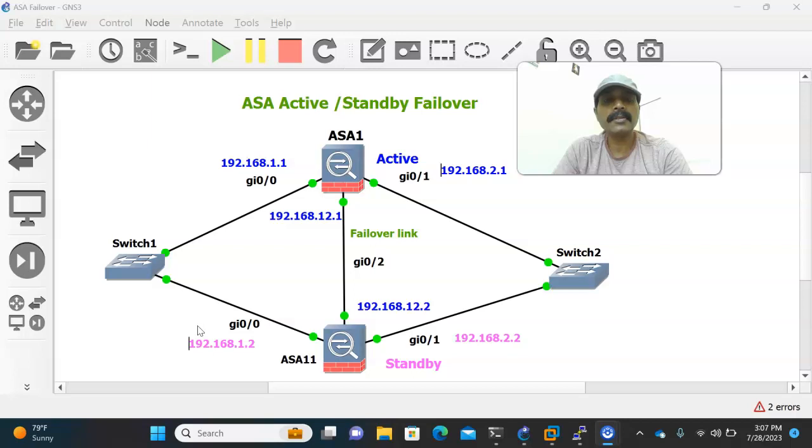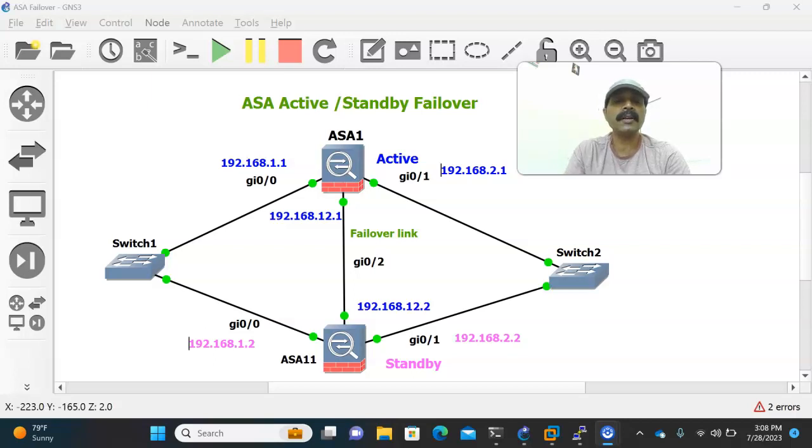And today the topic I am going to discuss is how we can configure an active standby failover mechanism in a Cisco ASA firewall. Just remember HSRP, the Hot Standby Routing Protocol, a gateway redundancy protocol, in which one is elected as active and the other as standby. Whenever the active goes down, the standby will take over the active role. We need a similar scenario for firewalls also. Whenever the primary firewall goes down, we need a redundant firewall. This firewall redundancy we can configure either in an active standby mechanism or in an active active scenario. In this architecture, I am going to show you how the active standby failover works.